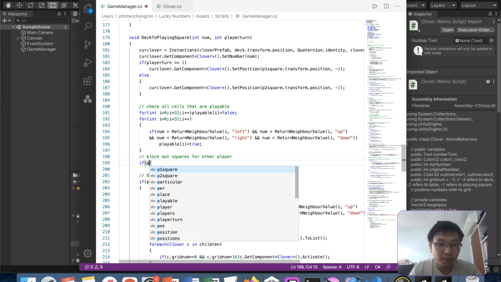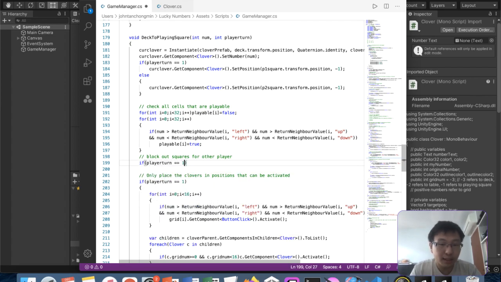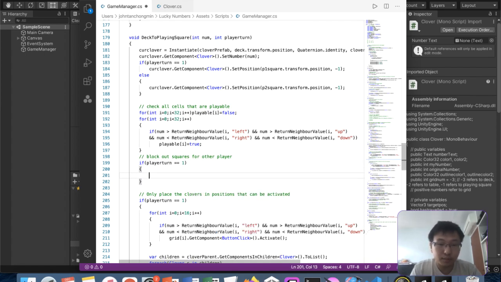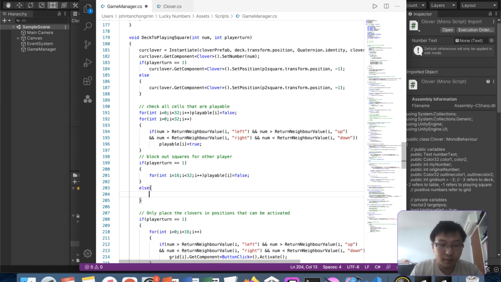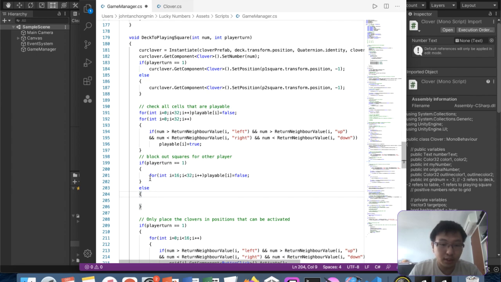So if player turn is 1, then for int I equals 16, playable I equals false. Otherwise we'll do the same thing, but we block out for player 1 instead. So like that, 0, 16.